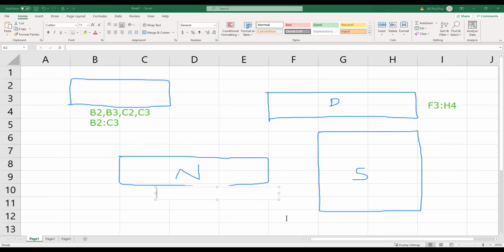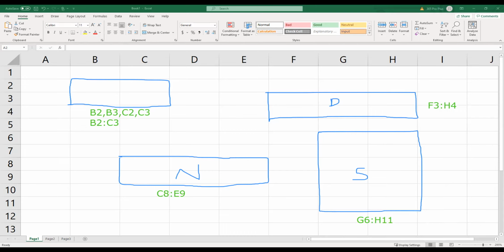C7 or C8? C8 to E9. Good. So you have to go from C8 to E9. Okay, Senhiru. G6 to H11. H11. Good.